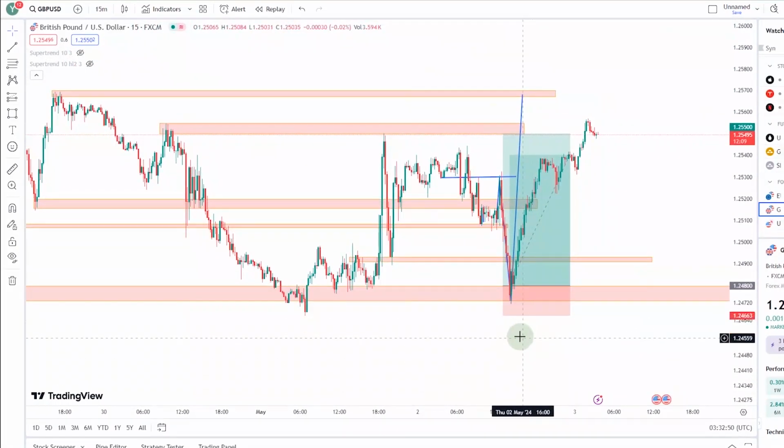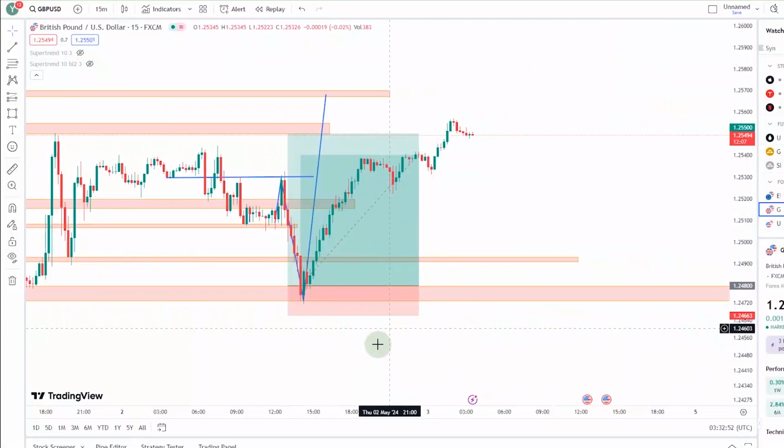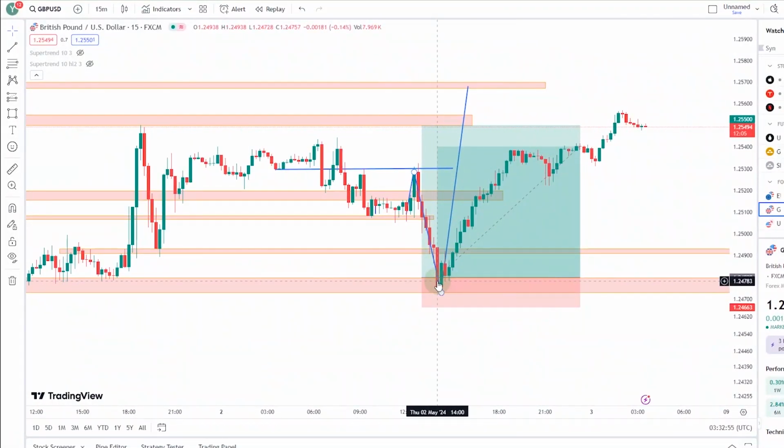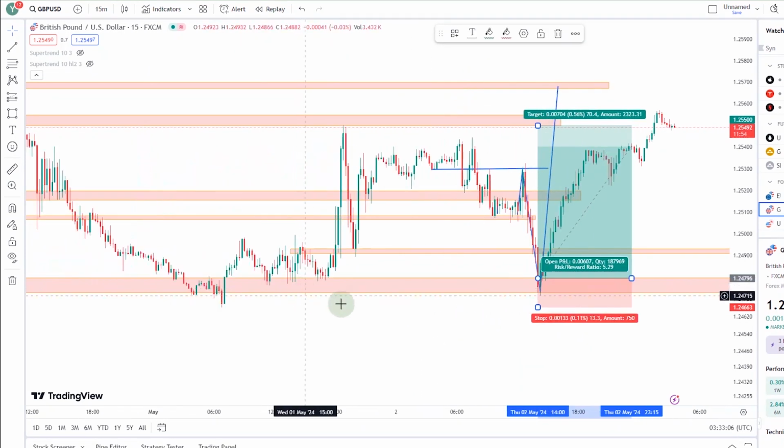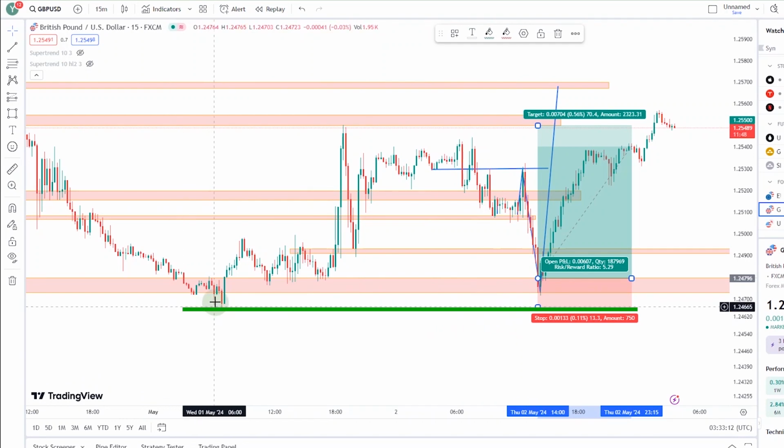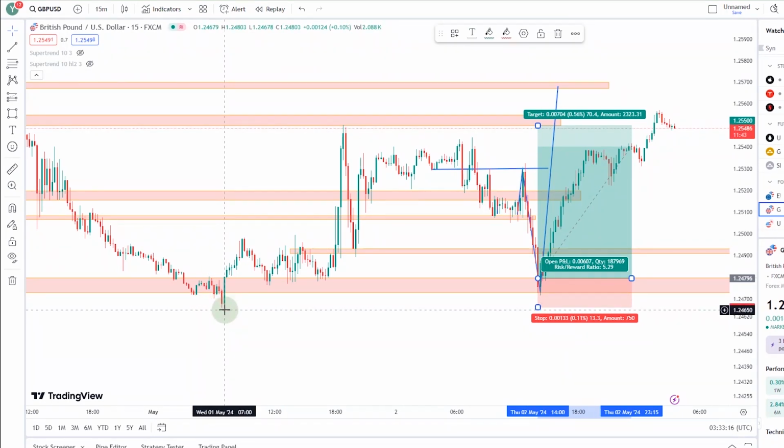So I entered the trade right here. You see where I entered the trade right here. Immediately I saw this big candle, I entered the trade. When I entered the trade, I put my stop loss. I didn't put it right here on this level I marked. I put it below this level, below these last candles. If you could see very well, that is where I put my stop loss.